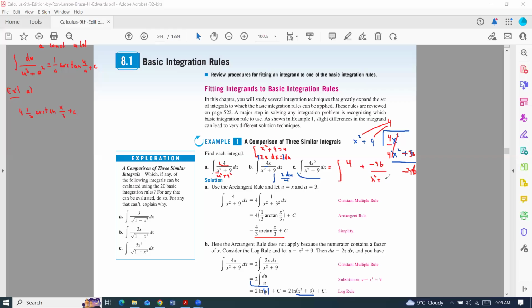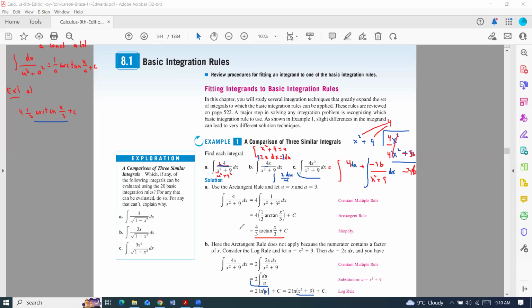Okay, so this way we have a split, and we could also put dx with each piece, so it will become a pair of integrals. And the first one, I'm sure you know how to take the antiderivative, right? It's just going to be 4x. And the second integral is the one that we just did in the very first part A of our example, so that minus 36 will go out and will be multiplied by exact same arctangent, right?